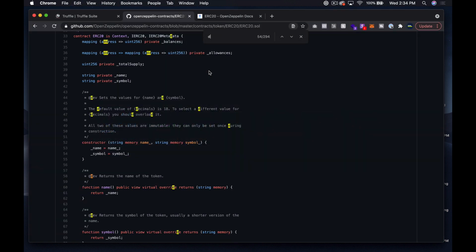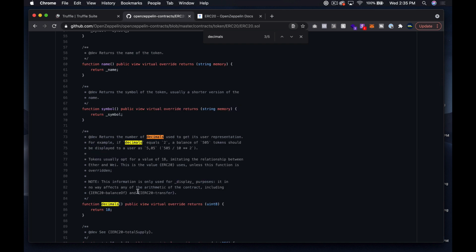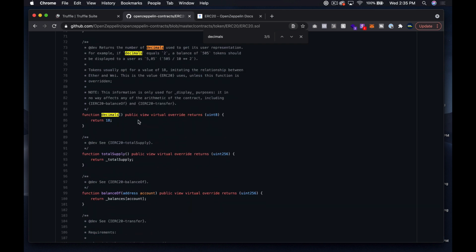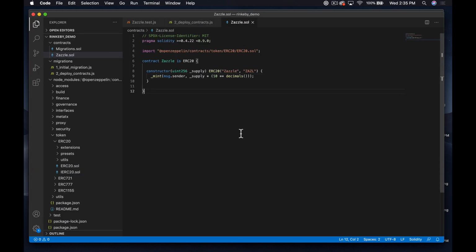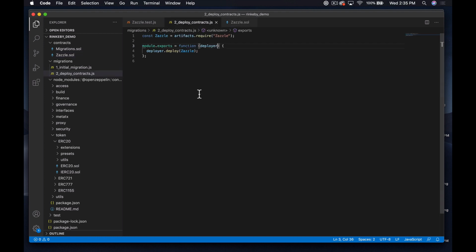So if we do a quick find for decimals, there's a function that just returns 18. So that's kind of handy. But anyway, so basically what this is going to do is say, you pass in whatever number, and it's going to say multiply that number times 10 to the power 18, which is 18 decimal places. So that makes sense.